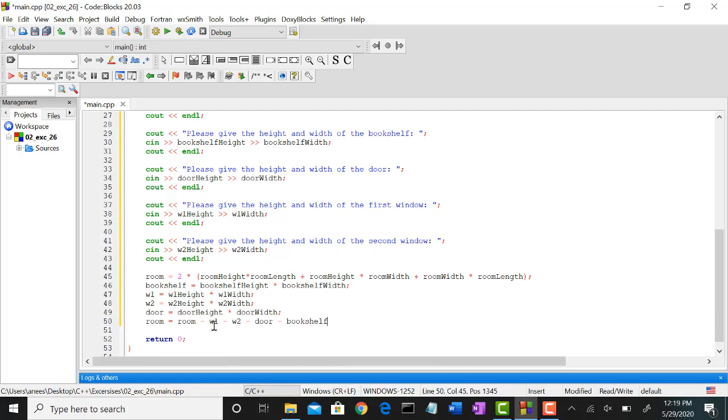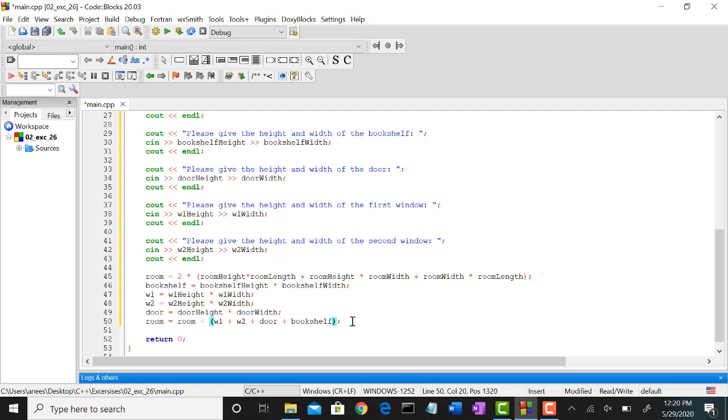You can do that, or if you want it to be a bit simpler, you can do this. I'm going to leave it at that because I think it's a bit easier to read like this.